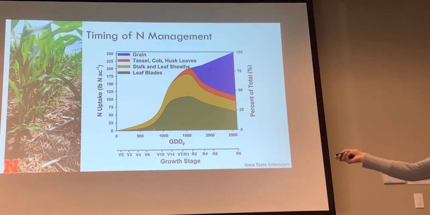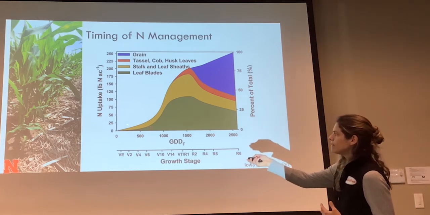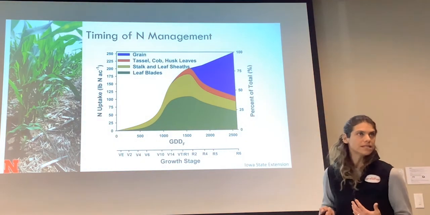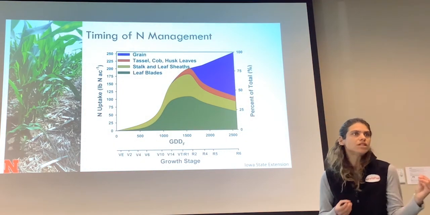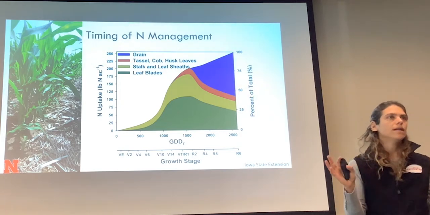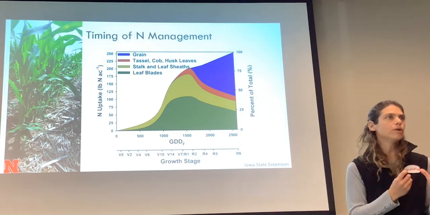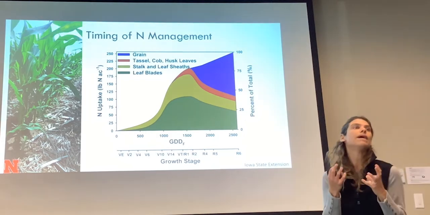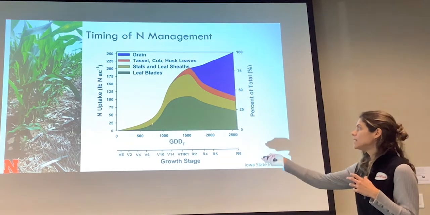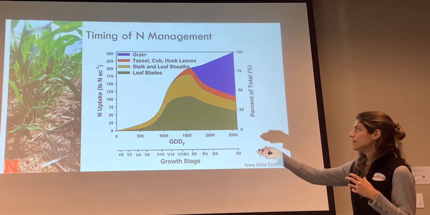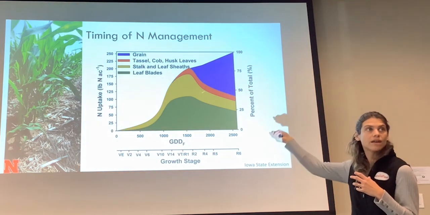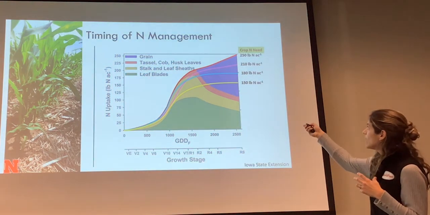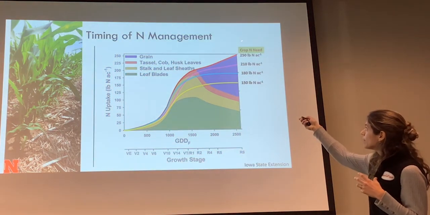If I apply my nitrogen right here or even before that, well, it's subject to losses or it's subject to risk. Let's put it that way. Depending on your texture, you might have more losses or less losses. But really it's a critical thinking about what can happen until the time in my growing season where I have the high demand, okay? So now looking into that, when we talk about crop demand, right?